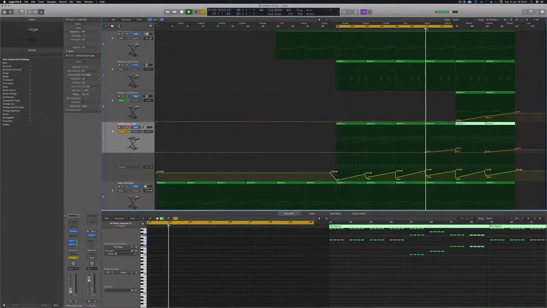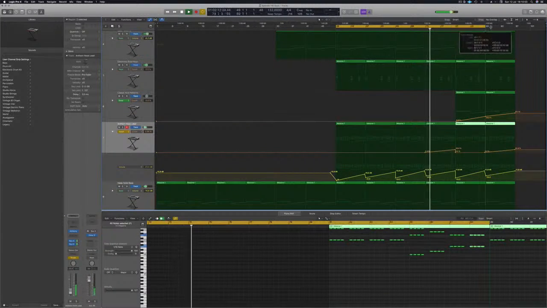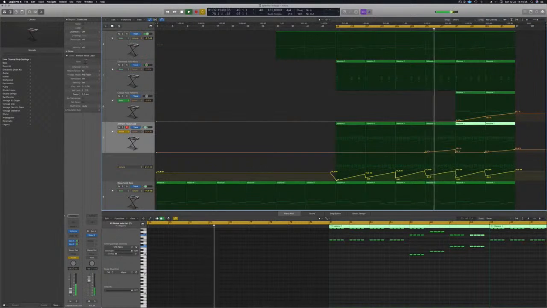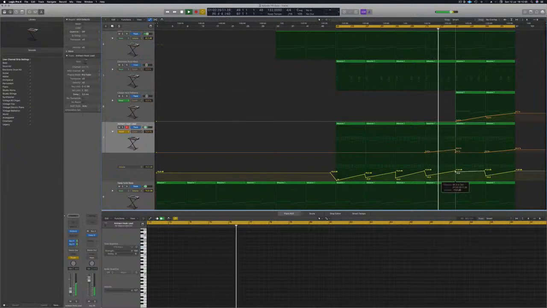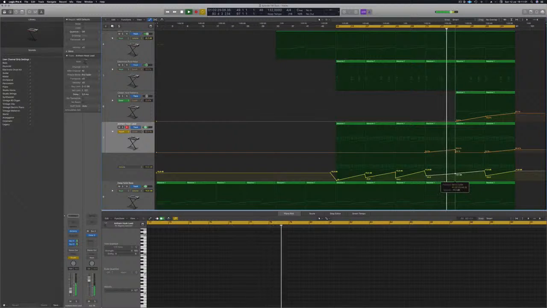This we really have to control the volume, because as the filter opens, volume is a bit heavy, so maybe open the filter and drop the volume.